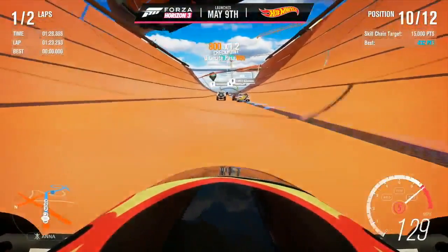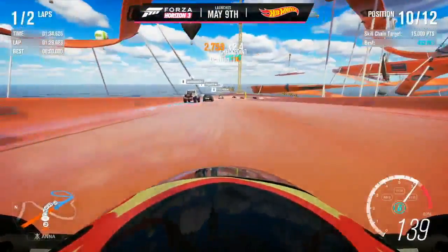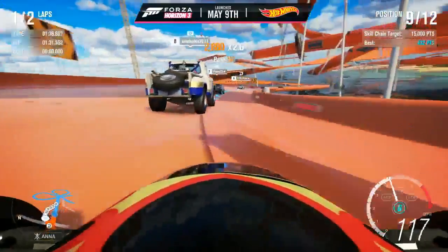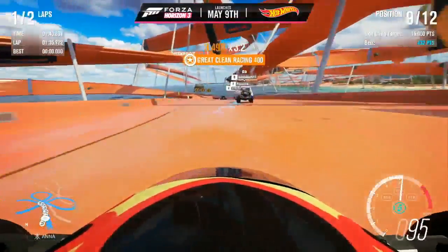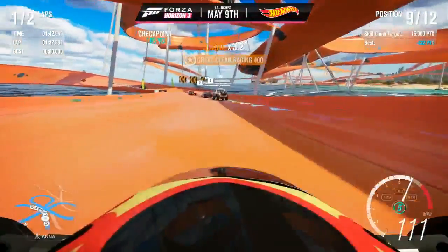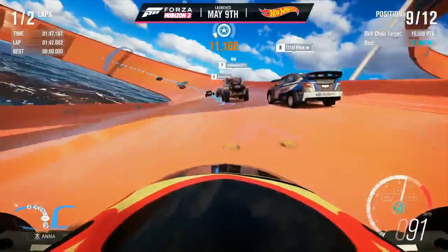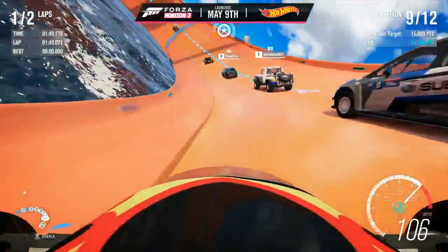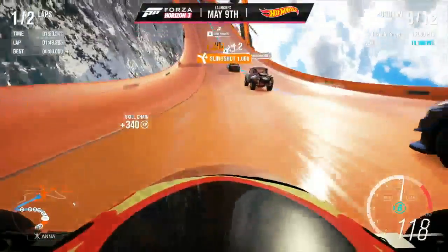Because in the world of Forza Horizon 3, we've got the 24-hour day-night cycles. You got the weather that keeps changing. And these are things that, unless you built your Hot Wheels playset outside, depending on where you lived, you don't have to think of those things. So Playground came up with a really cool lighting scheme. And actually, it's fun to drive these tracks in the wet, too. Like I said, the driving surface itself is very similar to the tarmac that you're used to in the game. So nothing should be too shocking there.